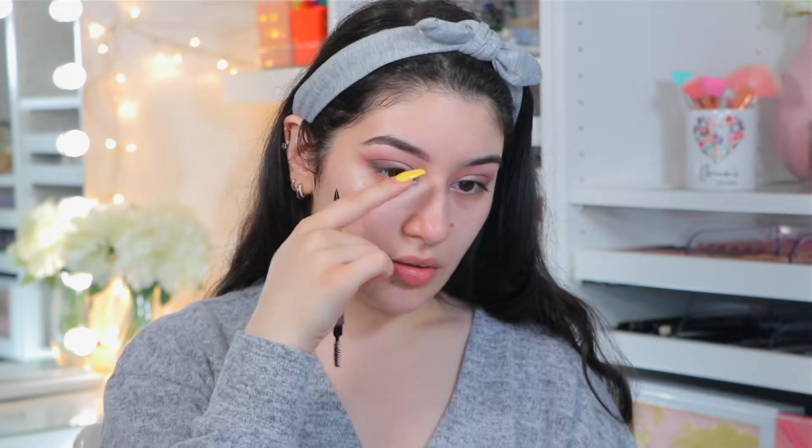Can you notice a difference? Because I definitely can. Look at this. You can definitely see more shape rather than this one. You actually have to work with it very softly because it is very pigmented and you can get carried away easily with this product. I would always recommend to just keep brushing and then going back in. Really easy to work with. It doesn't feel like the pencil is going to break.